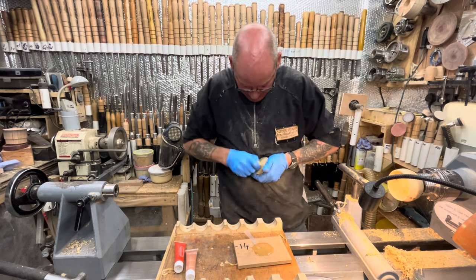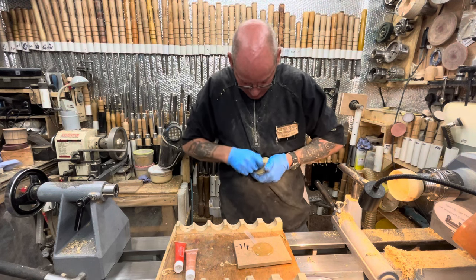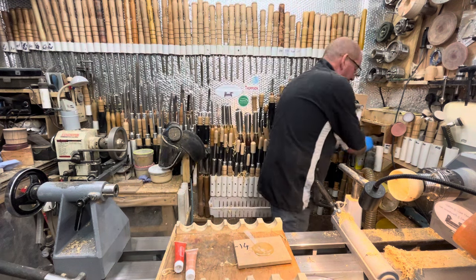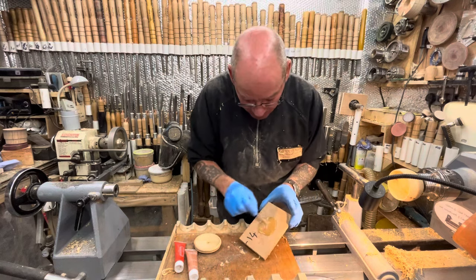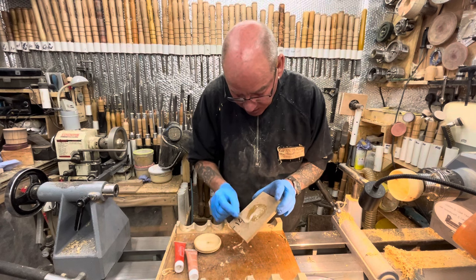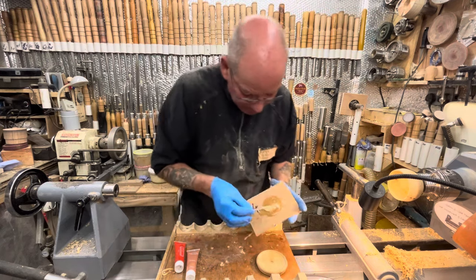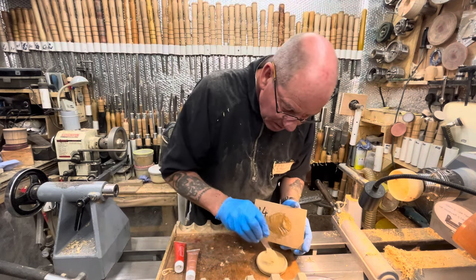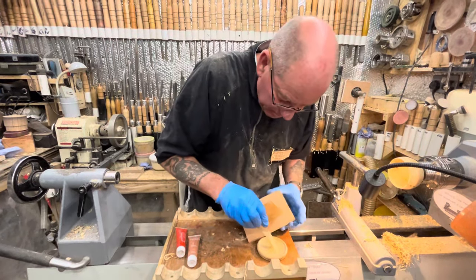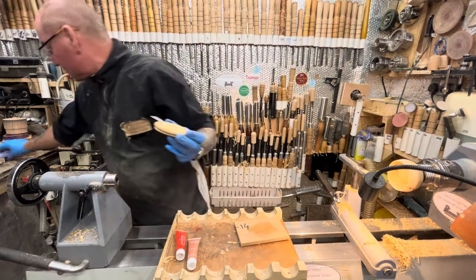So I'm just going to use a bit of... That's it. It's just got a crack. So if I put a bit of wax in there, that will hold that. So I want to get this now. Like so. Right. I have got some resin, because I bought some resin the other day. Oh, don't do that. I don't want the outside of the lid.